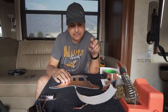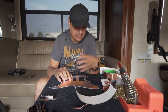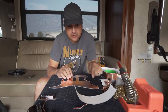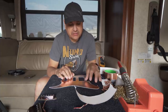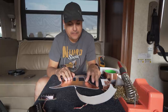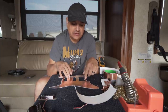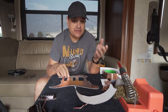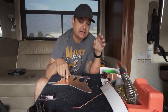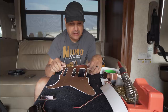Now we're all shielded. On a Strat, on any shielding, we want to make sure that this shielding is grounded. If it's not grounded to the output jack ground — the main ground on the guitar — the shielding doesn't do anything. So we'll make sure that when we put the pots and pickups in, the rim of the pot and the washer on the pot make sure the shielding is grounded, and we'll check that continuity. If needed, we'll run a wire to the shielding. Of course, we don't have the guitar body here, so we're not going to shield the cavities, but the whole Faraday cage thing on a guitar is somewhat pointless anyway. Next step is to get these pickups wax potted and wired up.